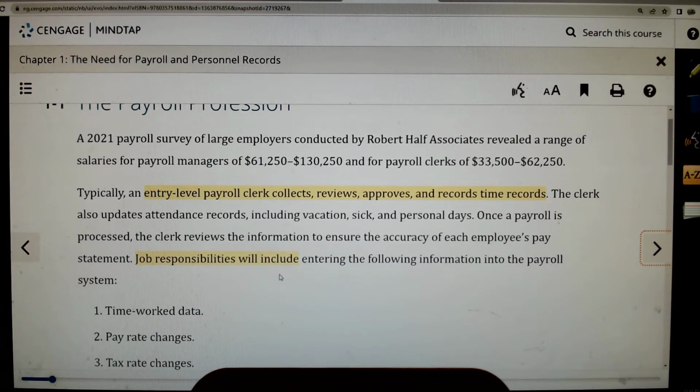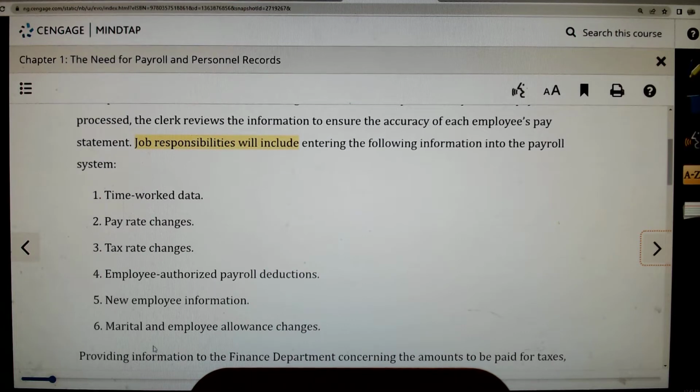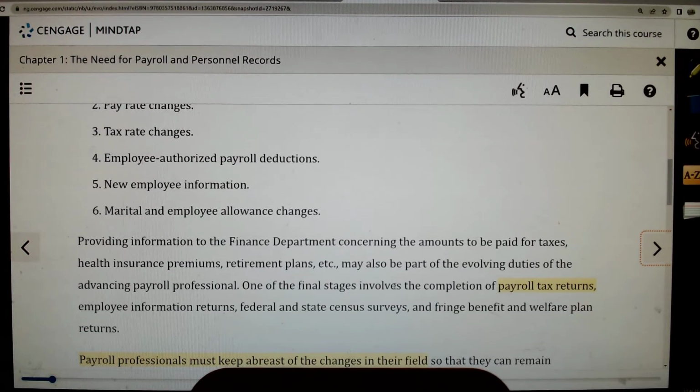Job responsibilities include, I'll let you read those, but they have to do with making sure that we maintain all of the information about the employees, as well as the laws in effect, to make sure that the employees are paid properly, the withholdings from wages are computed properly and remitted properly to where we need to remit them to, which we'll talk about in later chapters.